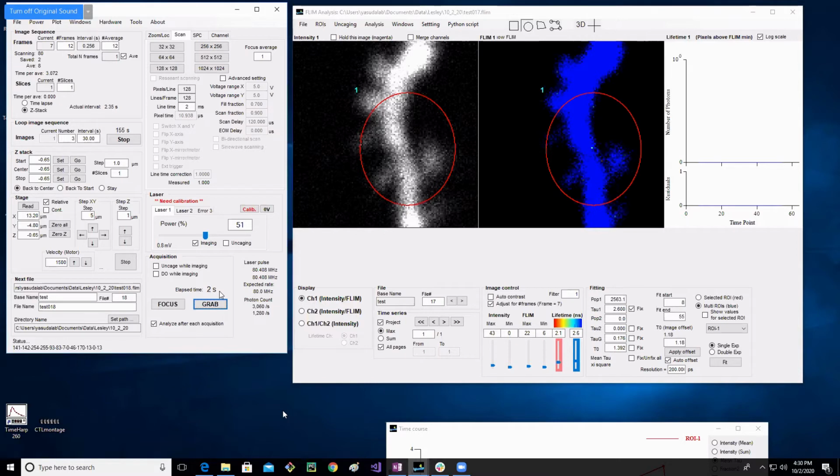A couple of things. It'll take longer, right? Because now instead of 1 millisecond for each line, it'll take 2 milliseconds to go in each line, and then 128 lines down. Also, it got much brighter, right? That's because instead of exciting with 1 millisecond of time at each line, sorry, not each pixel, this is the time per pixel, 10.9 microseconds, I'm spending twice as long, so I'm able to collect twice as many photons pretty much.